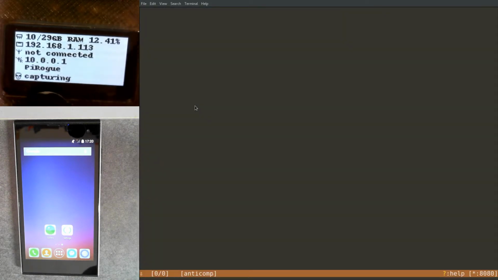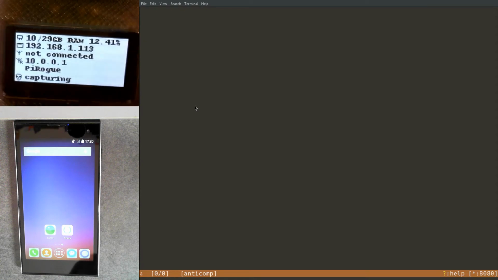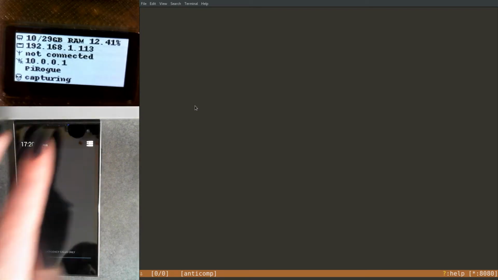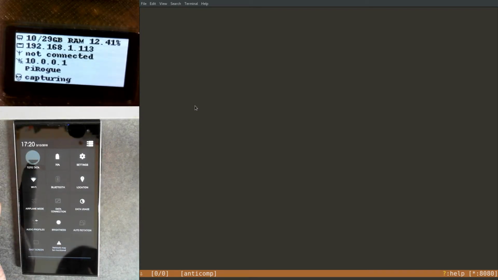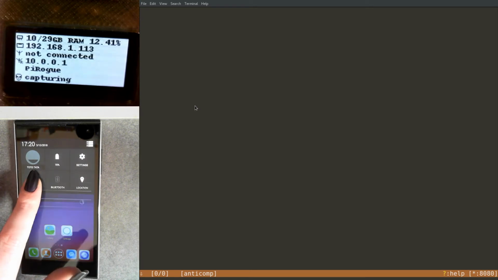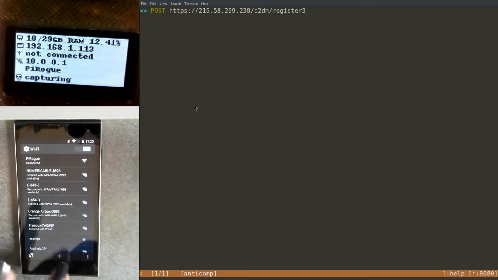I am notified that the PiRogue is capturing traffic. Now I will connect the smartphone to the PiRogue Wi-Fi. Okay.